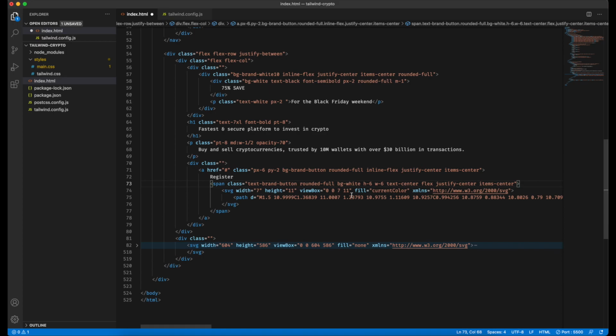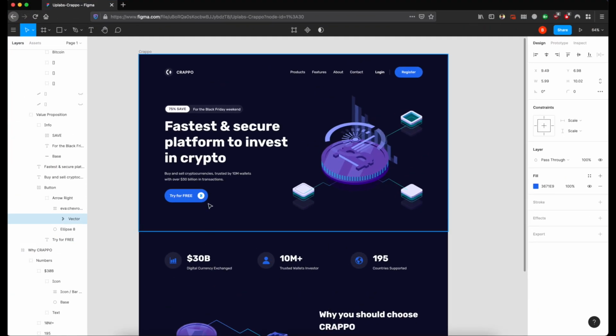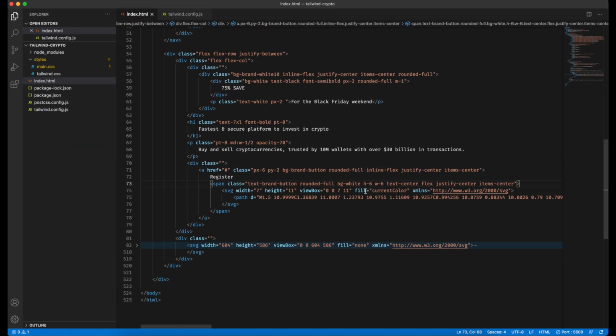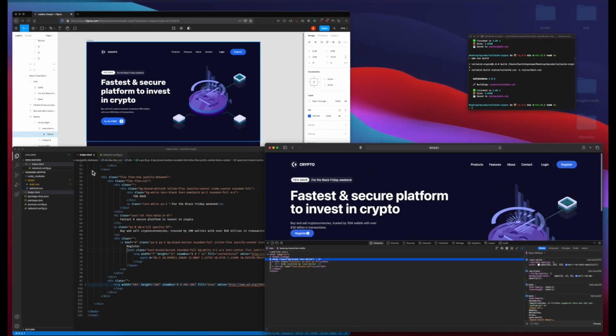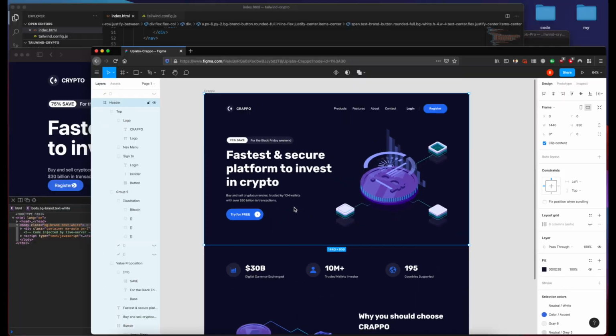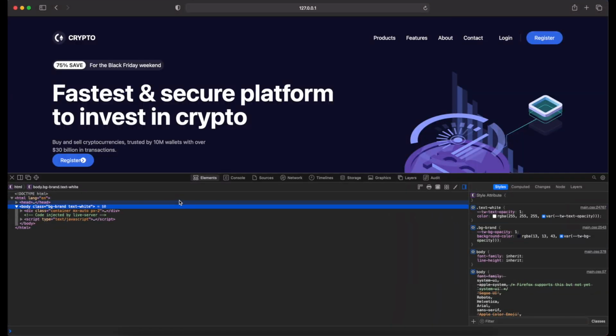Okay, now it looks far more similar, but I need the height to be smaller. Okay, the height was fine, but the size of this one, text-sm, that should do the trick.